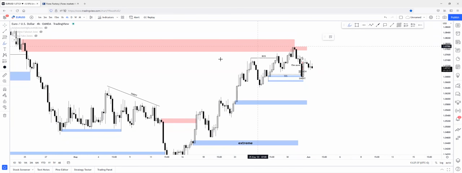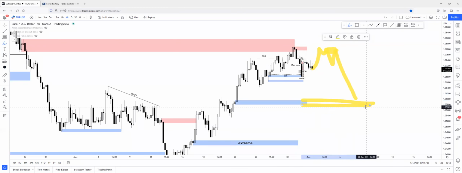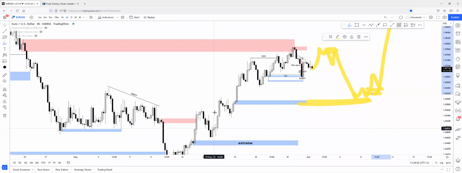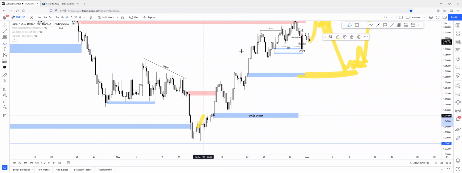Okay, what can we expect from price right here? Actually, if price reverses here and creates, for example, a demand tap right here, taps this supply zone up here, this 4-hour supply zone that has caused the change of character, and creates a 15-minute change of character on this supply zone, then we can expect a deeper mitigation, as I explained in the markups yesterday or the day before yesterday. So we can expect a mitigation of this demand zone down here. And after this demand mitigation, we can expect a continuation to the upside because price is following an extremely bullish trend, as you can see.